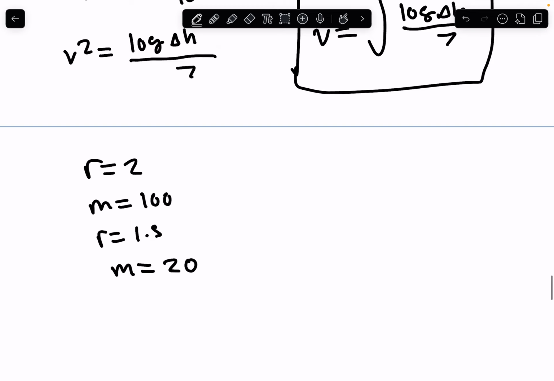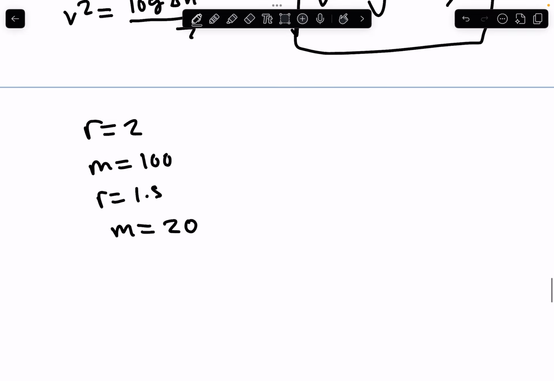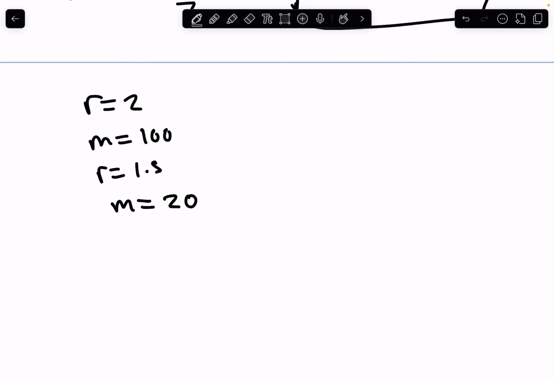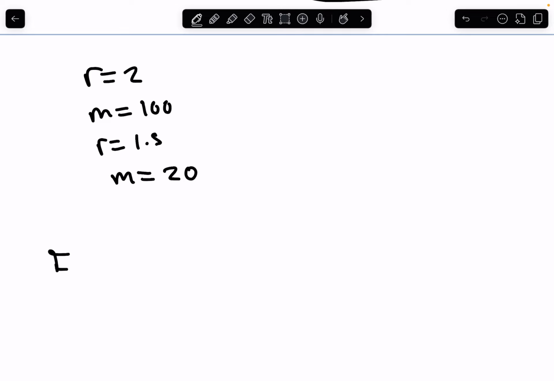So he's giving you this because, as I stated earlier, everything has a separate moment of inertia, so you're taking the sum. So probably the 2 meters and the 100 kilograms have a moment of inertia, and the others also have their own moment of inertia, and the total moment of inertia will be their sum. The first question states, ignoring the structure supporting the handrail, calculate the moment of inertia of the roundabout. So it's basically telling us to ignore r equals 1.5, m equals 20 for now, and calculate the moment of inertia of the roundabout.